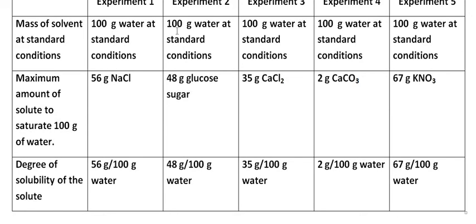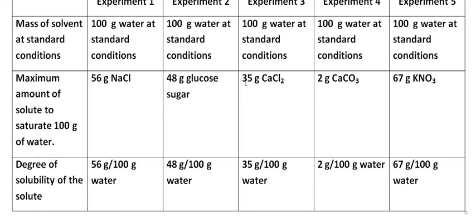In the same way, when you have a new beaker containing 100 grams of water and try to dissolve glucose powder, which is a kind of sugar, glucose will dissolve. When you add more sugar, it dissolves, till a maximum of 48 grams of glucose is dissolved. The maximum quantity of glucose that can dissolve in water is 48 grams. We say that the degree of solubility of glucose is 48 grams of glucose per 100 grams of water.